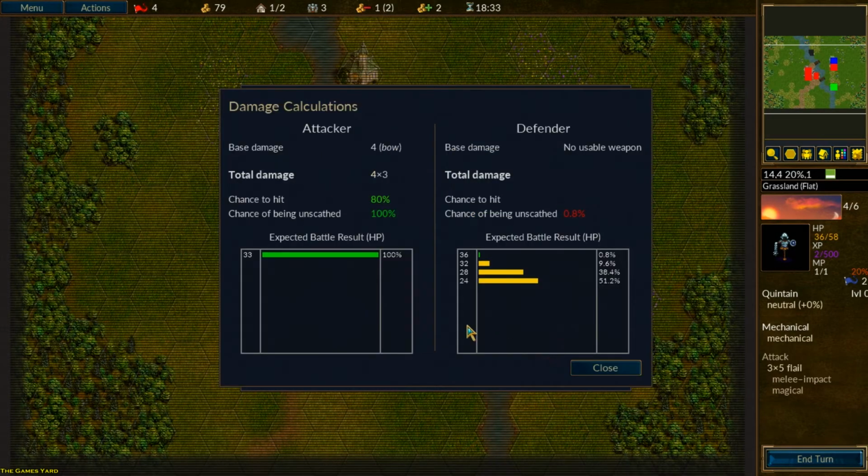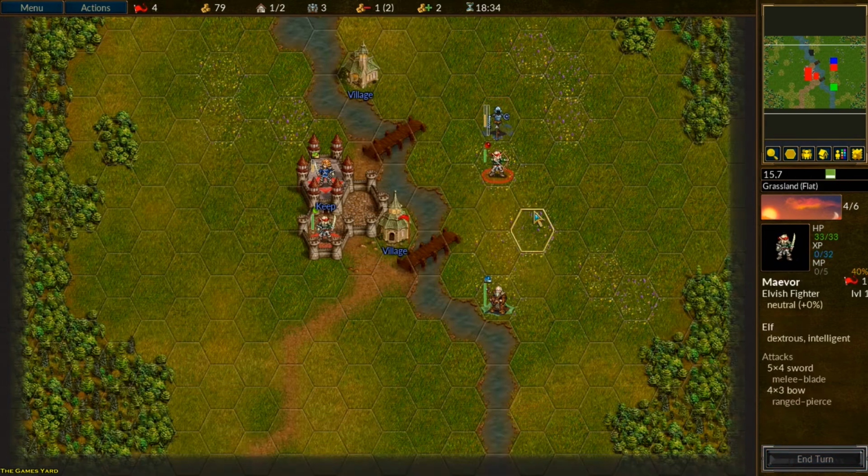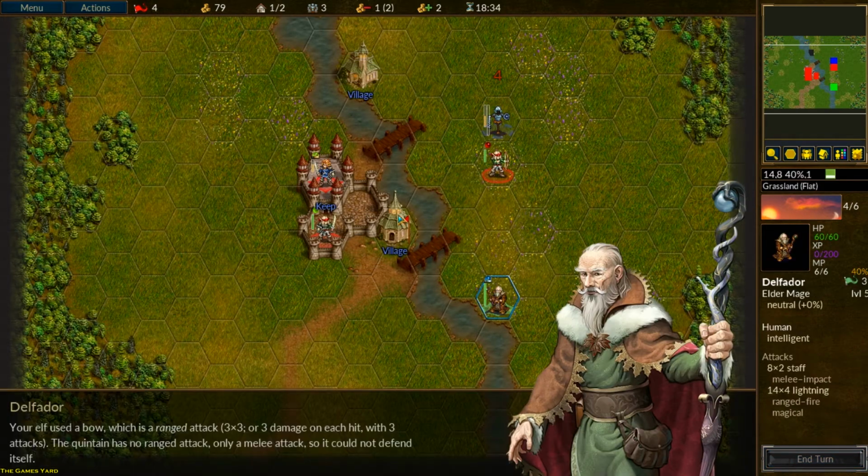So we look at the damage calculation. This is the damage we'll call him. We've got a 51% chance of bringing him down to 24 health with a bow. But he doesn't get a chance to shoot back, which is great, and that's one of the nuances. And this is how this basic combat works. Okay, so simple. All right, so I'm shooting. Okay, so I got him with one hit.